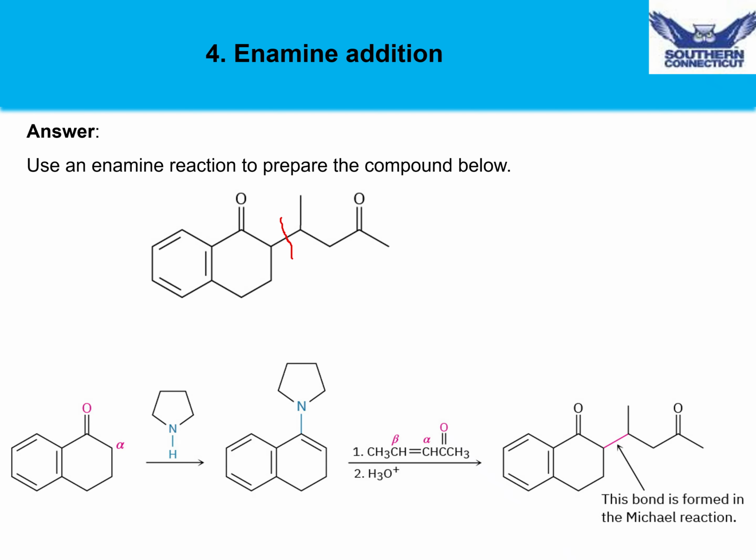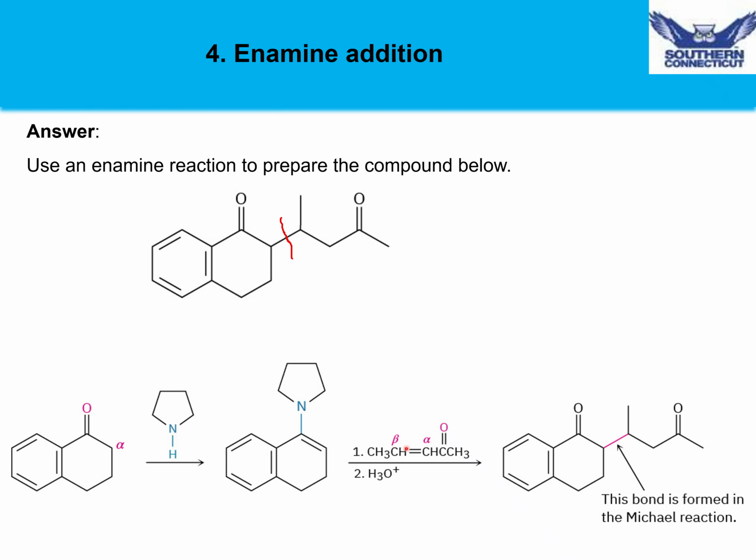On the left side, since the question asks us to use an enamine, we're going to use an enamine from this ketone. So if we use that ketone and add a secondary amine, again, it doesn't have to be this particular secondary amine, but any will do. We will make an enamine that we see here. And if we add that to an alpha beta unsaturated ketone, we can make the product that is part of this question. So this alpha carbon will attack the beta carbon.